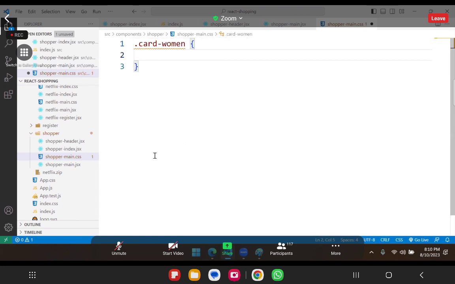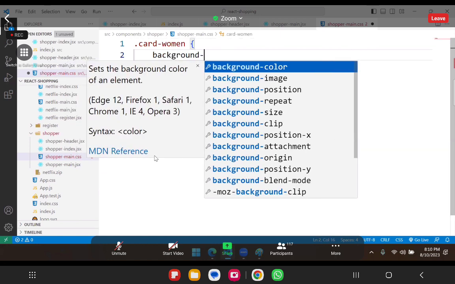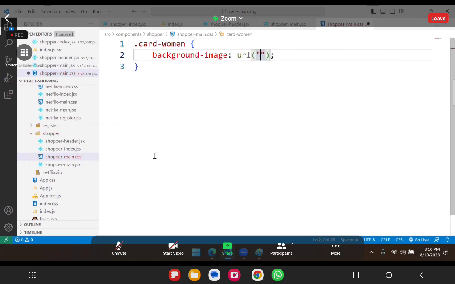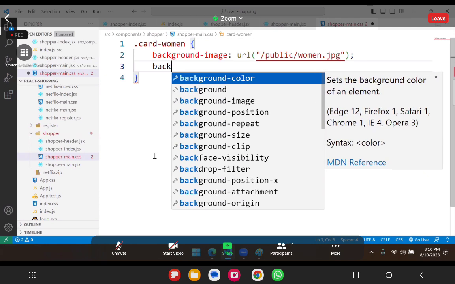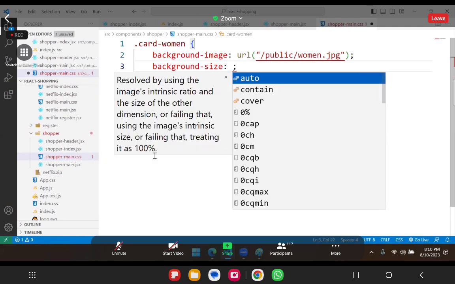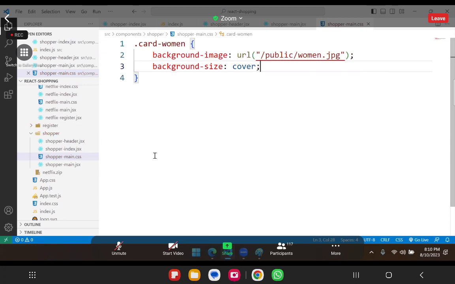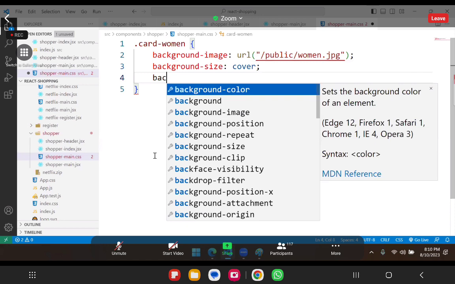What should card woman have? Card woman should have a background image. Then we will use background image, image URL, it is from public. In that public, we have woman.jpg. And we will keep background size as cover, because it should fit into that.